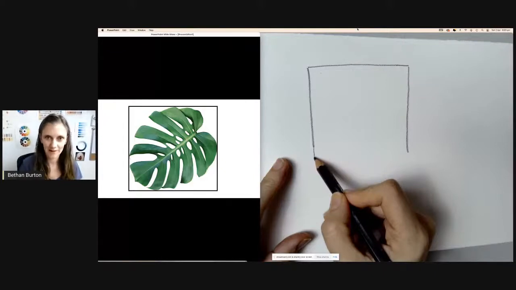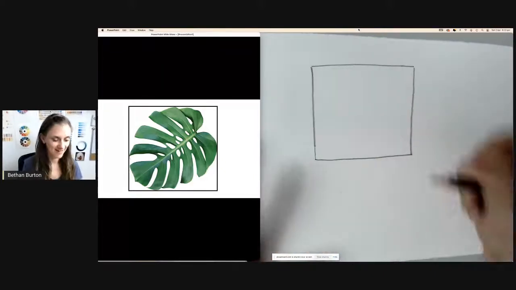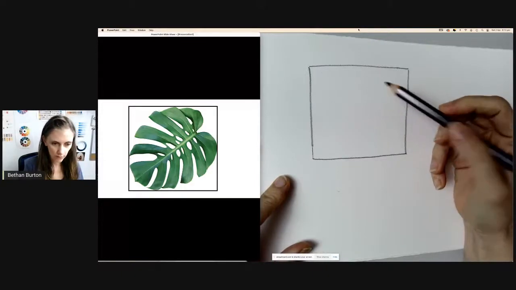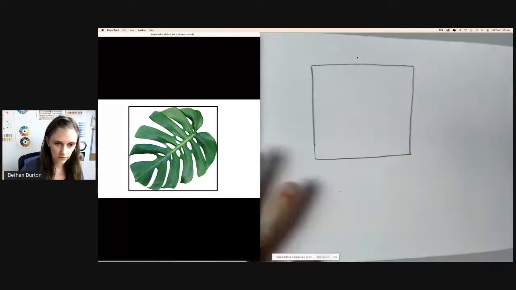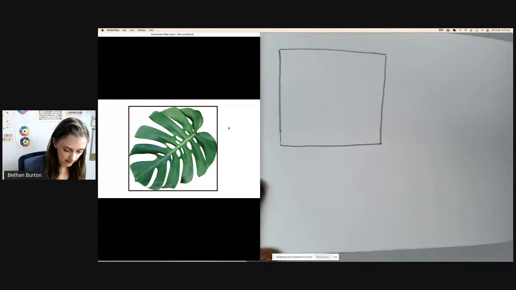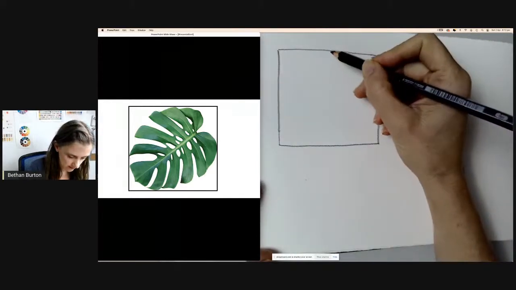Okay, there's a wonky bounding box, but because it's creative play, it does not matter at all. So I'm going to take my pencil, and I'm going to draw what I can see. I'm not sure if you can see my cursor. Up in the top right-hand corner is a shape made of white. And I'm only going to draw the white shape, nothing else.